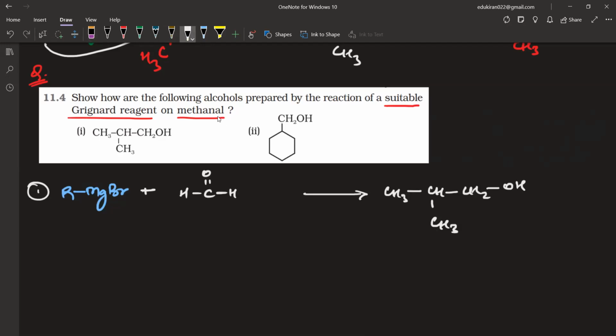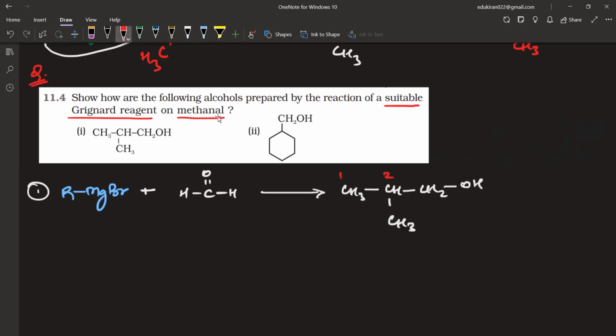Achha, now tell me. We all know when I form an alcohol using any carbonyl compound and Grignard reagent, out of these carbon atoms, 1, 2, 3, 4, now tell me which atoms are present here. Which atoms are in the product? Please write in chat. What are the atoms we already have in methanol? Which atoms are those, out of 1, 2, 3, 4, 5? Correct, Atif? Okay, fine, got it. I have given numbers to them as well, by the way. No problem, I can understand, but waiting for Hamza, Hiba, and Krishna.